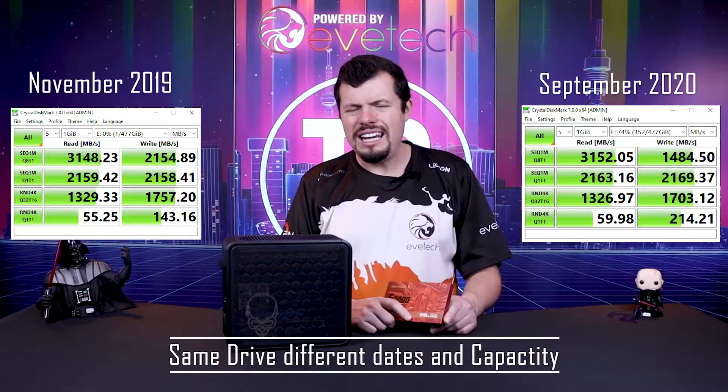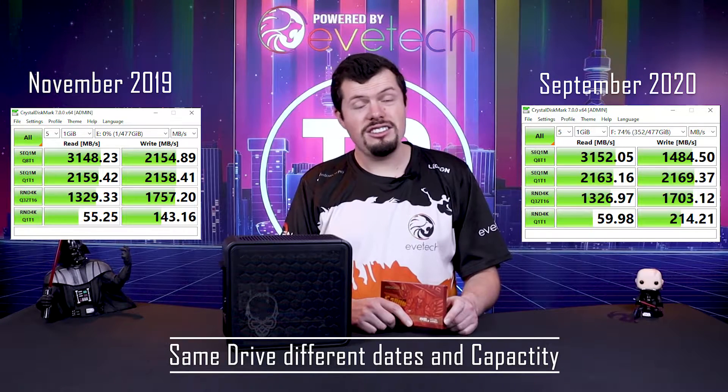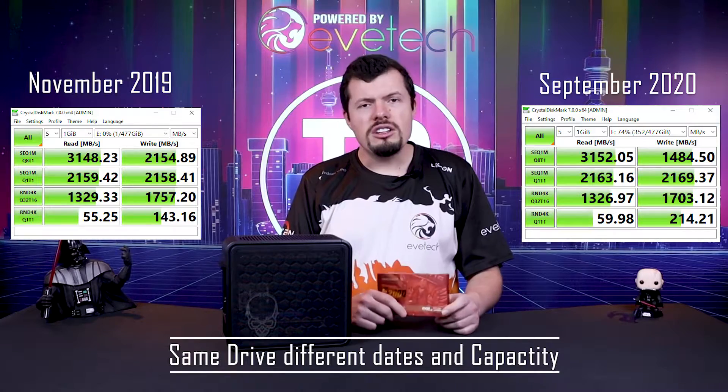The E2000 has been out for about a year. I bought the 512GB NVMe about a year ago on a Black Friday special for a whole thousand bucks, and basically after a year of using it my speeds have not really slowed. I would take that initial write speed on the large file types with a pinch of salt, because something random has happened to Windows in the last update and this is happening on all my drives.